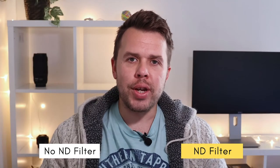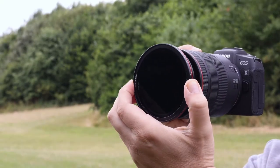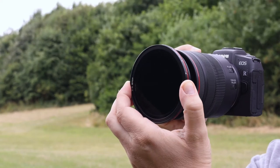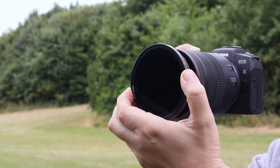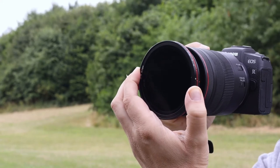It's so refreshing to be able to just pop on an ND filter to your camera lens and not have to try and thread it on — sometimes you know you have issues with that. Also it's good to just be able to turn it simply and not think that you might be turning the ND filter off your camera lens, because that can happen sometimes as well.